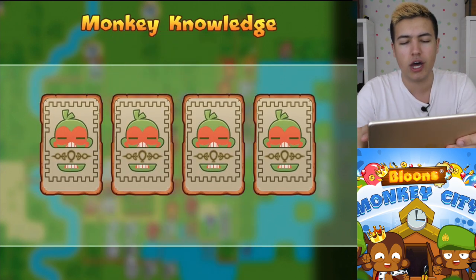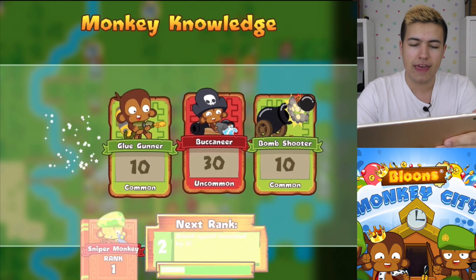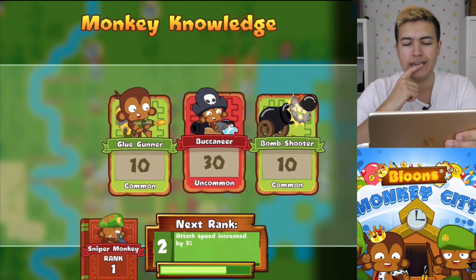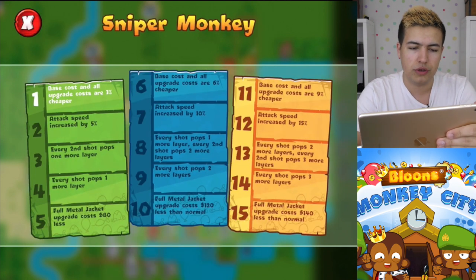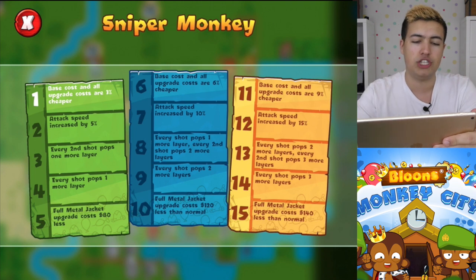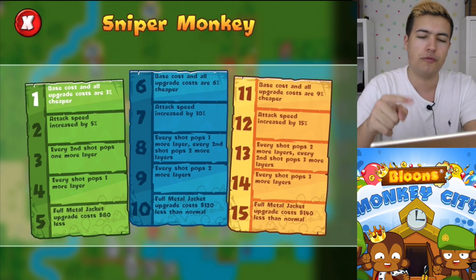Let's get down to 25 of these remaining. A nice rare there as well. That should upgrade our Sniper Monkey. Oh no, we've already got the Sniper Monkey on rank 1. What does rank 1 do? Rank 1 is base costs and all upgrades are cheaper. So I guess it's probably the same for all of the towers. I don't know, but we'll find that out.